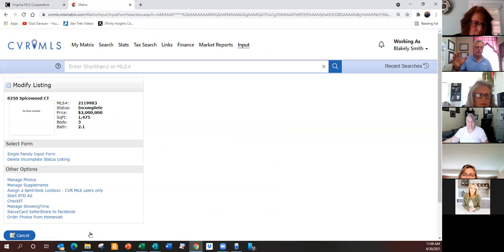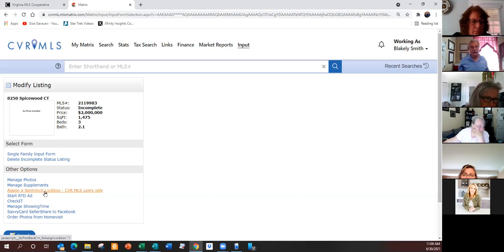Now, when you put your pictures in, they can often take, notice no picture appears here, they can take as much as a half an hour to show up in your listing. If you change pictures, which I recommend, like I said, in July, your listing should no longer have snow on the roof. So you go take a new picture and you add it. It can take 15 to 30 minutes to actually show up in the MLS, so don't panic. Same thing with uploading your supplements. And you can assign your central lockbox to your listing here, so it'll track your showings for you.